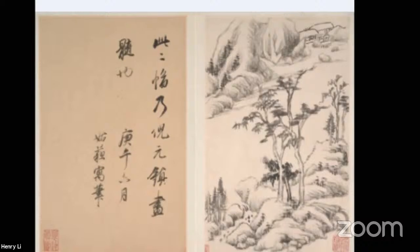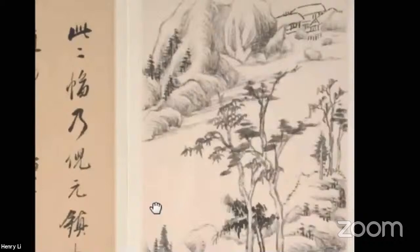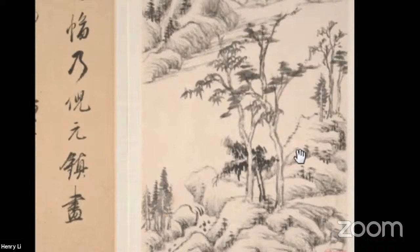And he said these two paintings he did after the style of Ni Zan have the bone marrow, the essence of it. He's very confident to tell you that. But you can see it's not a very faithful copy of Ni Zan, everybody knows that. But he thinks he extracted the marrow from Ni Zan. This one is more angular. He thinks this is later Ni Zan compared to the round ones.